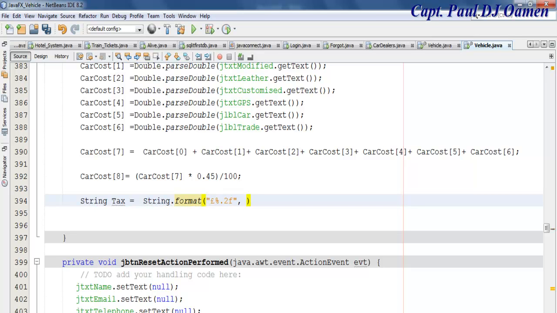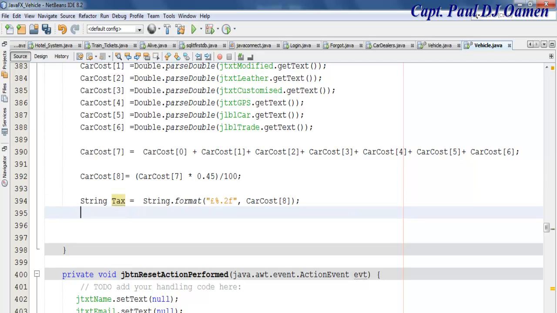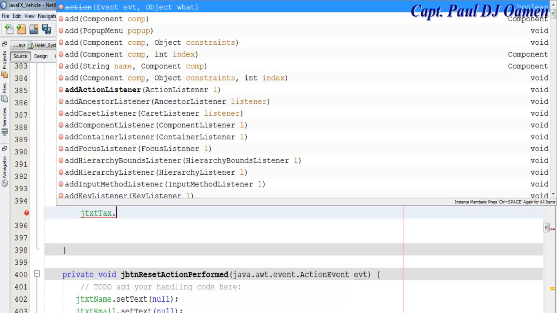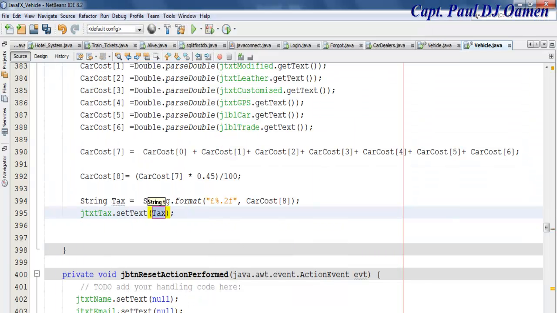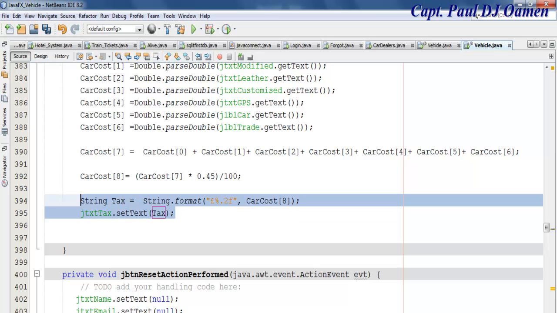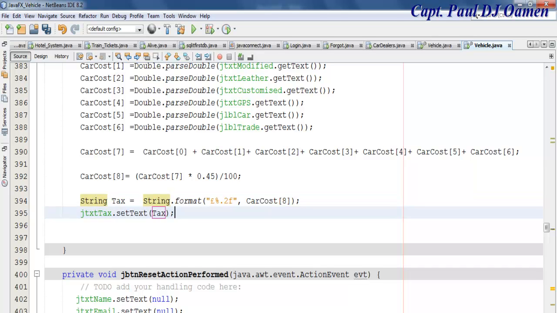So that's going to be cost 8 there, come out here, and that will go for the tag. So jTextField tags dot set, and when we're setting, that will be the tags. That's done. So I'm just going to copy this and change it for the others.